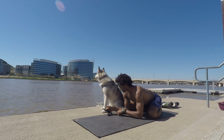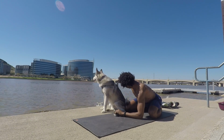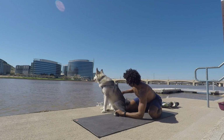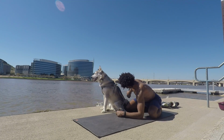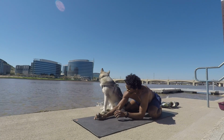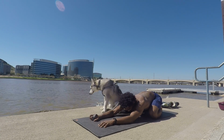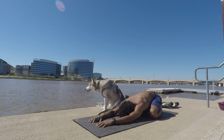Welcome, starting in child's pose, nice and gentle. Set the knees to the outer edges of the mat, sitting back on your heels, and then just letting the torso pour forward. You can stretch your arms straight past the head, or you can have them down alongside the body towards the toes.